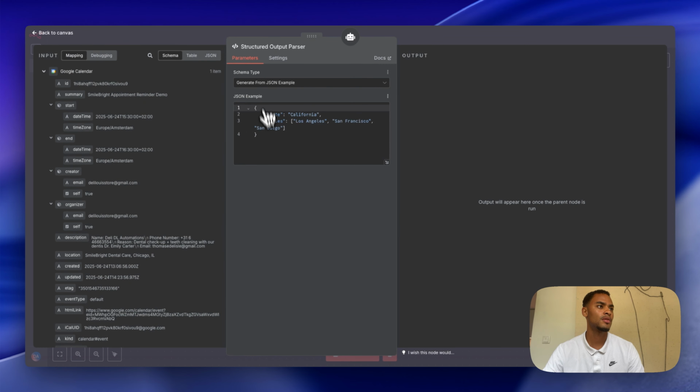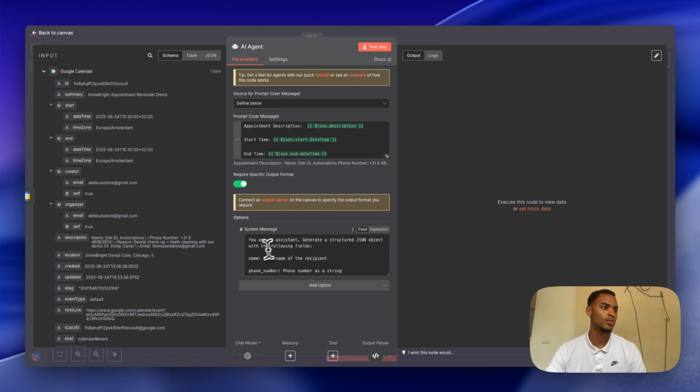So let's go to ChatGPT, and we want this. Okay, and then we're gonna paste it in here and say, give an input schema for this structure output parser agent.